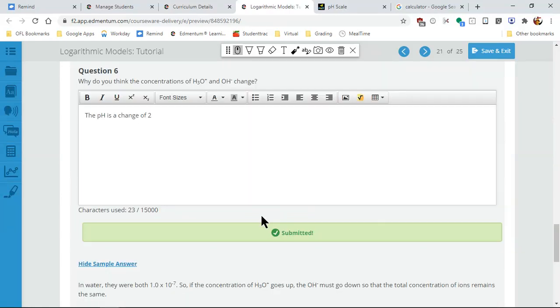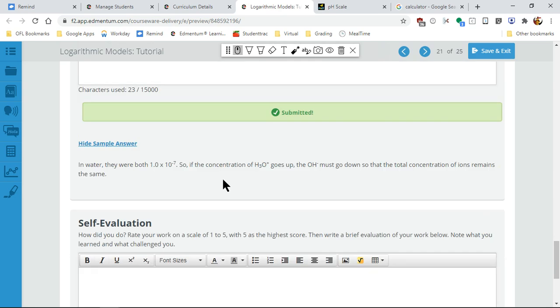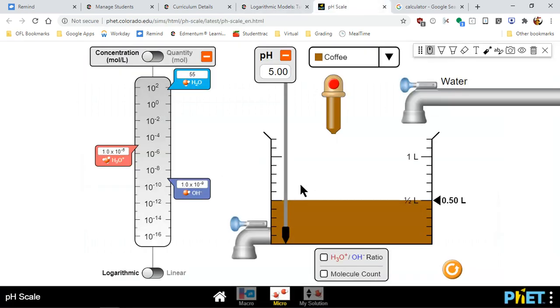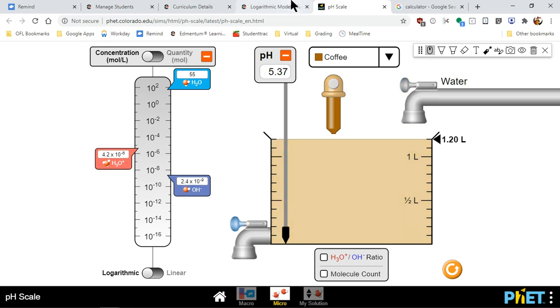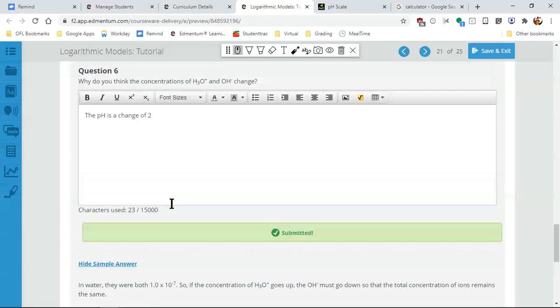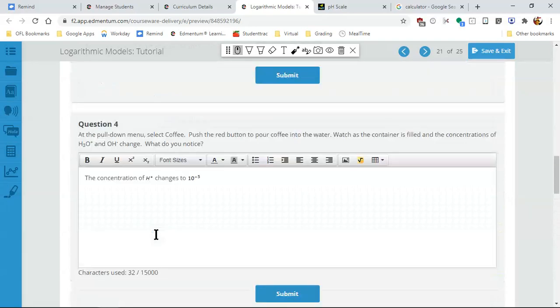So they're talking about the hydrogens increasing, and stuff like that. I don't care about that. If you guys just write down the pH changes 2, I'm happy with that. I don't like how they're going really far into the chemistry in this. We can see that this brings our concentration down. It's bringing this concentration up. Don't have to worry about that. I just want you guys focusing on the math more than the actual chemistry, if that's fair.